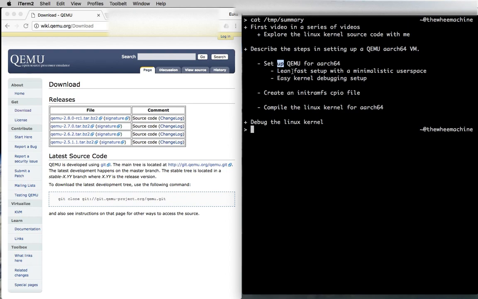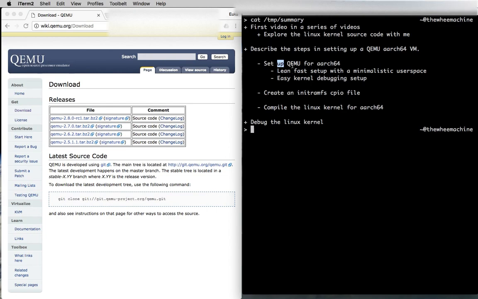The reason for choosing QEMU over other virtualization solutions such as VMware or VirtualBox is that it's possible to create a lean, fast, minimalistic user space system very easily and have it boot up with QEMU. And it's also possible to have a very easy kernel debugging setup.